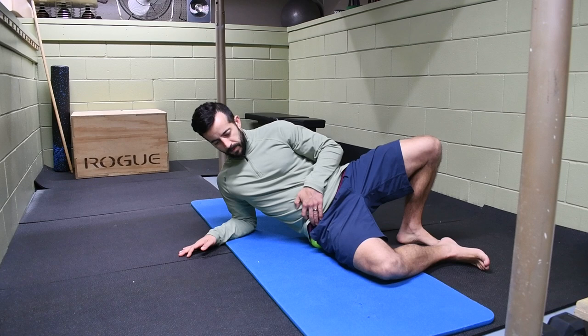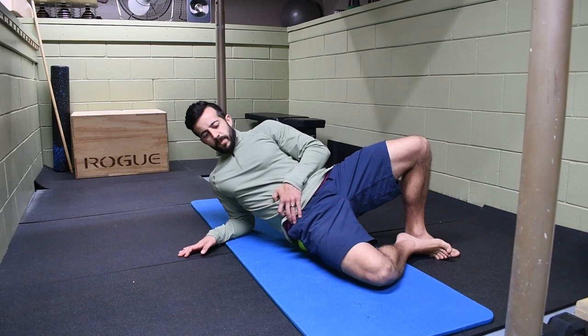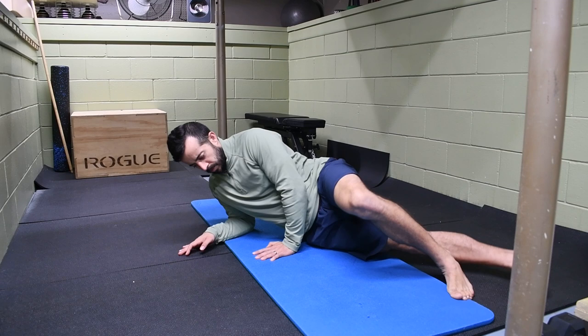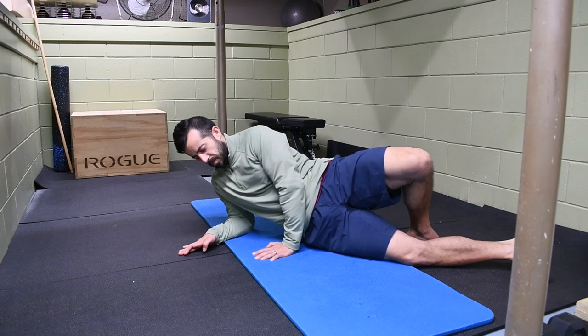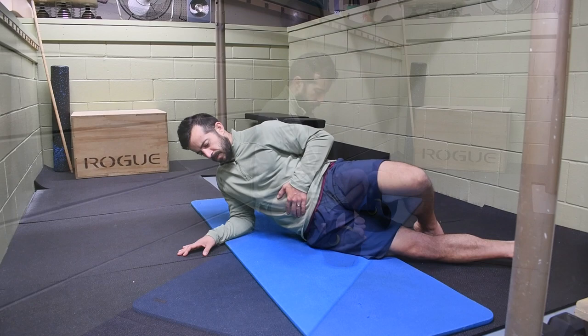From here, we're going to start to address some of the soft tissues. I want to take a soft ball or some type of firm ball to massage my glutes and my TFL — that TFL is right by my hip pocket. We want to get the leg through a bent knee position and a straight leg position while there's pressure on those tissues. Roll across that pocket and internally and externally rotate. Play with any positions where there's points of tenderness, and allow yourself to settle that ball in as deep as possible. Flex and relax into the pressure — give it about two minutes, working the glutes as well.